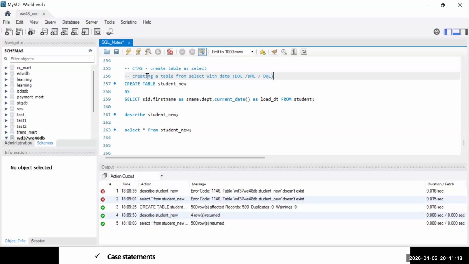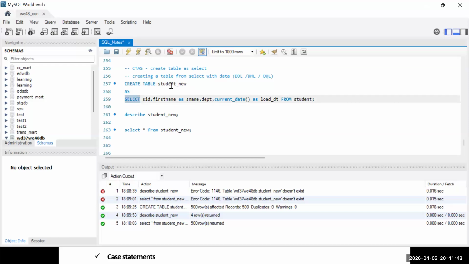Any question? Yeah, I have a question. Is CTAS a kind of a view, what we're doing? It's a permanent table. You are creating a table only, so it is not a view. A permanent table you are creating. See, the syntax itself says create table. I'm not mentioning the column names and all. I'm saying pick the columns from this select, right?